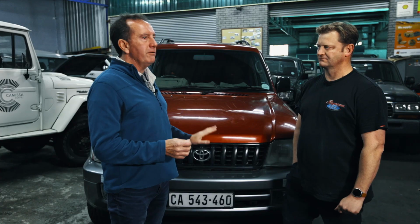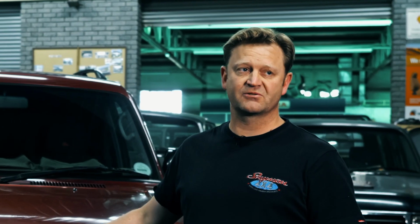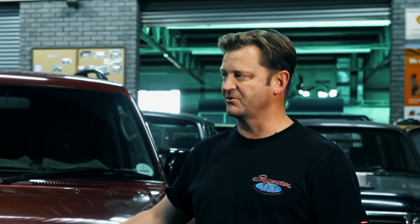What would be the 5 top things you would look at on a vehicle before you actually buy it? Water system, that's very important. Drivetrain, clutch. Sometimes electronics on these cars can give you problems.